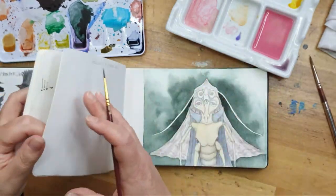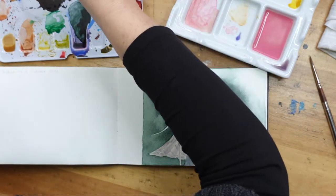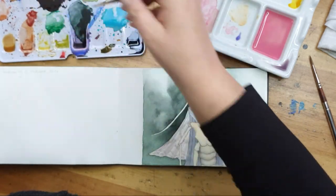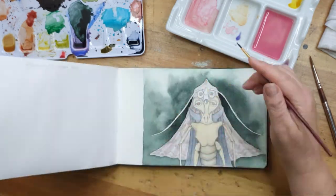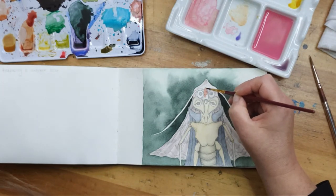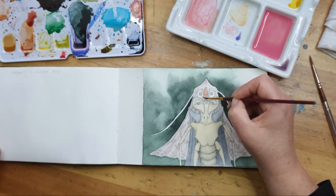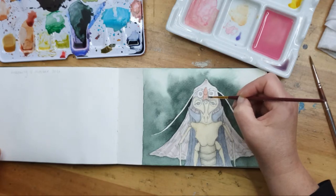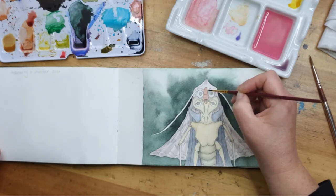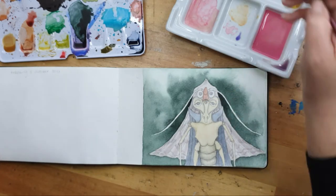Let's look back at the... Okay. So I'm going to use Permanent Brown again by Daniel Smith. It's my replacement for Venetian and English red. But you know, I'm beginning to like the chromium oxide green. So I was thinking yesterday that maybe if I give the English and Venetian red a chance, I might learn to love it. Although I don't think so.